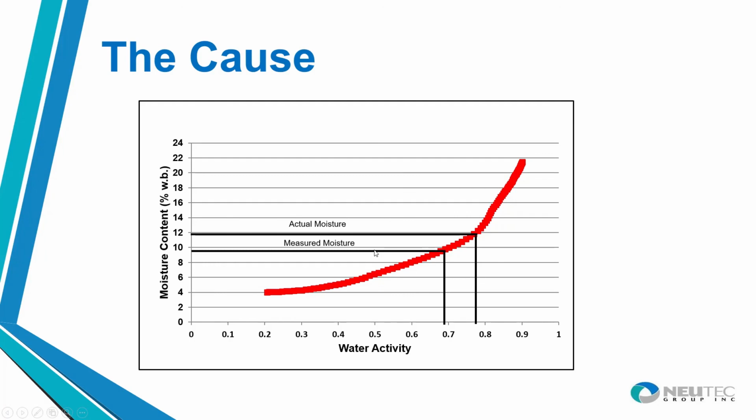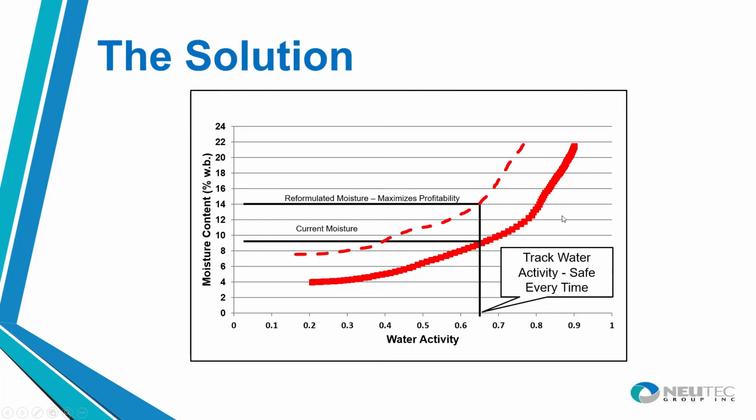The solution, of course, was to track water activity instead of moisture, and release off of water activity, and not release any product whose water activity was greater than 0.68. They could do that with their current moisture specification, but we were able to help them even further and describe ways they could reformulate and maximize their profitability. Because if you can add humectants to this product that allow more moisture to be held but still be a safe water activity, that's profit. That's money in the pocket from a very inexpensive ingredient, water.